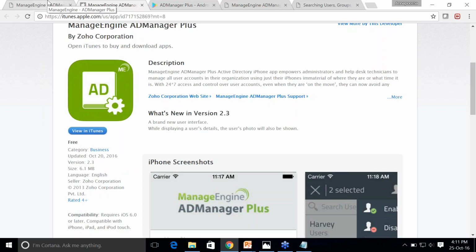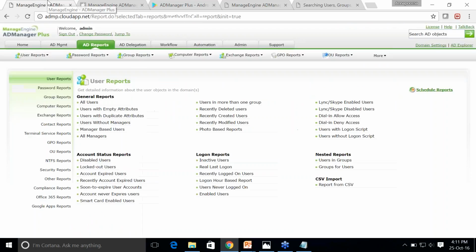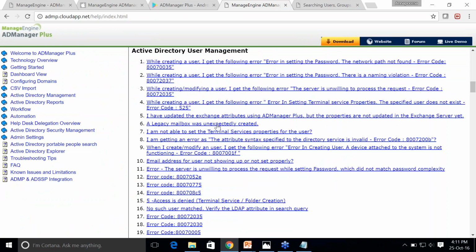Download the mobile app and perform your operations: enable a user account, unlock a user account, reset the password for a user account. And the last thing is we have seen how you can get tips whenever you encounter any error when using ADManager Plus.